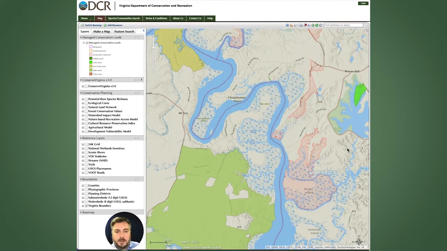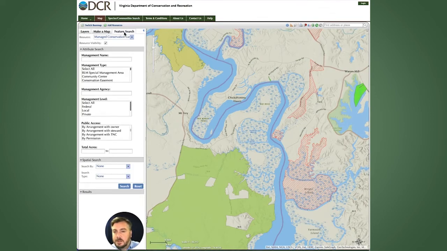One of the other abilities in NHDE is the ability to search a data layer by any of the attributes associated with it. To do this, click the Feature Search tab. For this example, we'll do the Managed Conservation Lands. Note that I can do an attribute search or a spatial search for this data layer.